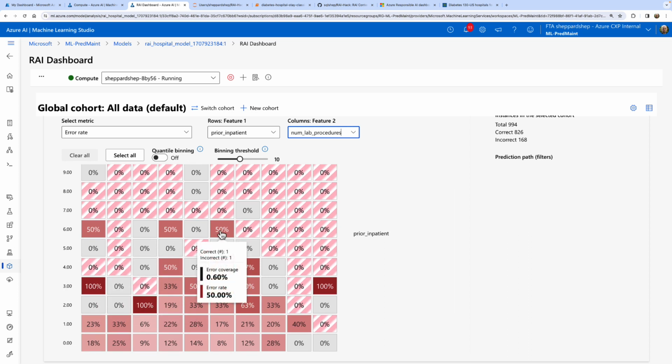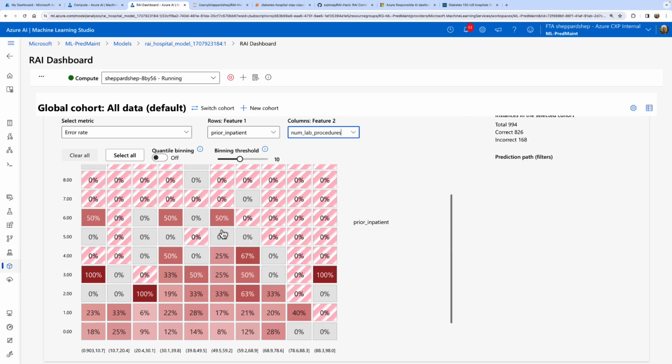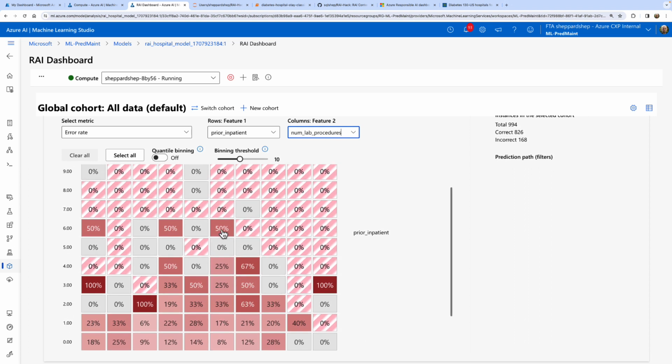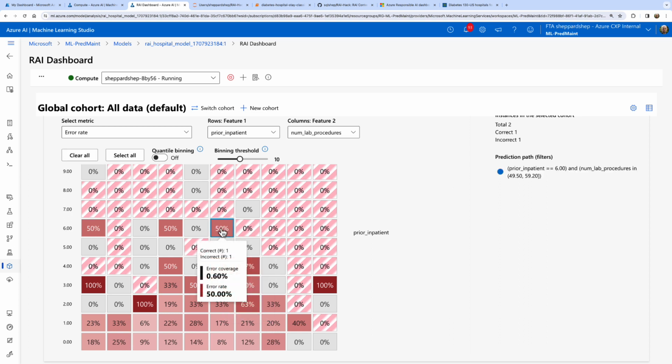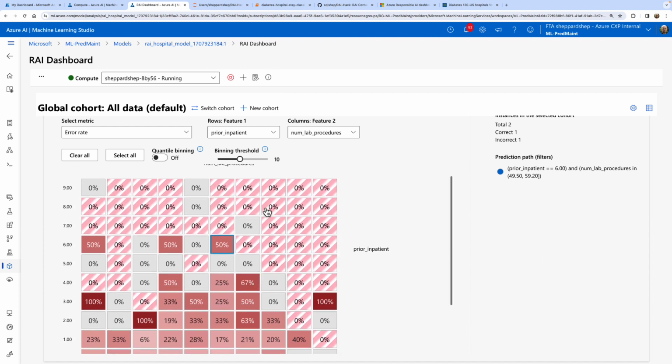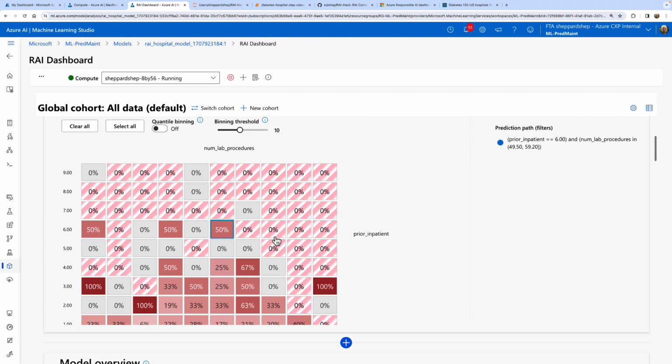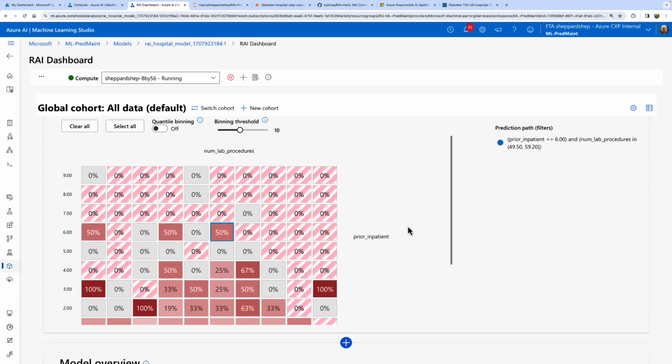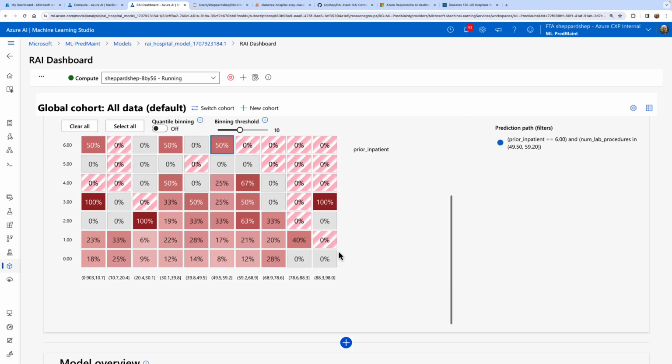Just because you miss 50% of them doesn't mean the model's off by 50%. In this case, we had one person that had between 49 and 59 lab procedures that had been in 6 times. So that was just one of those individuals. So you can do some data exploration, which you're going to see throughout this dashboard. You have the ability to do a lot of data exploration.